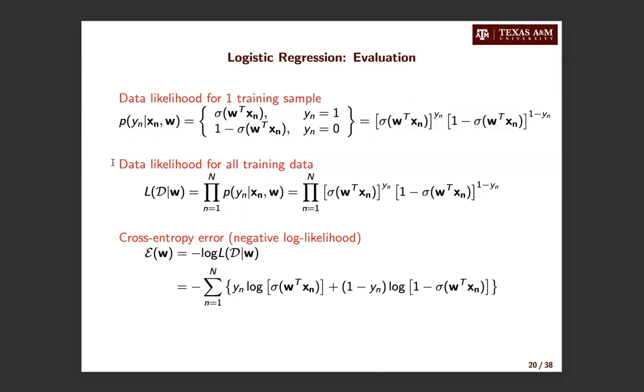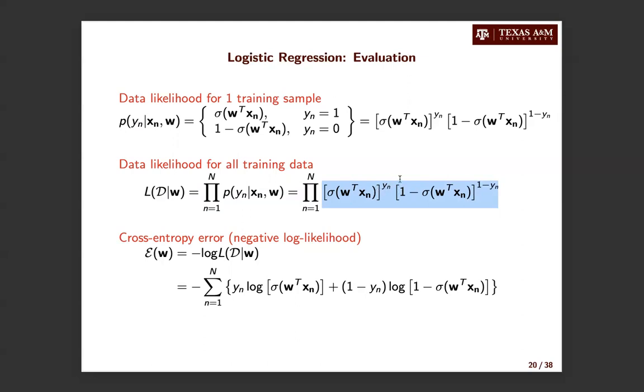How can we find the likelihood for all our training data? We just multiply the separate likelihoods for each training sample. So essentially what we do is that we just put a product here that ranges between 1 and n. And again, we have this entire expression of each of the separate likelihoods for each of our training samples.